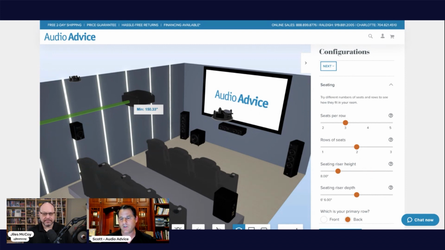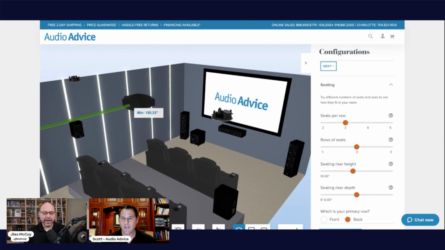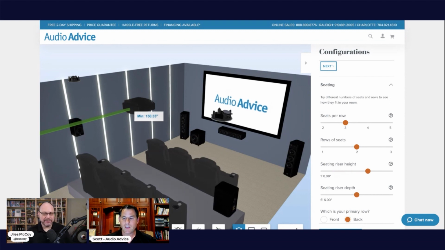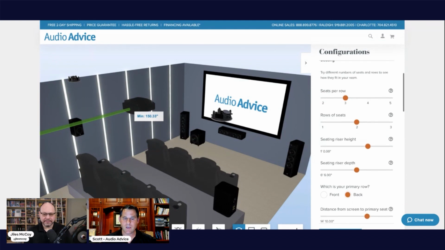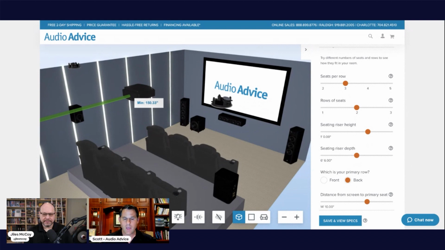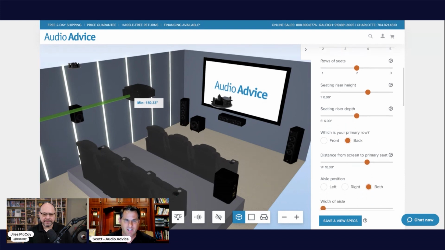Notice something interesting here, Giles. When I went to 8-inch riser height, the screen moved up. Oh yeah, it's taking into account the people's point of view and everything. It's really nice. Correct. So it's automatically seeing what the viewing angles are and making sure that it will play right over someone's head so that you can see everything. The same is true with depth, right? If I change the riser depth, it actually moves the screen to make sure that you can see over people's heads.